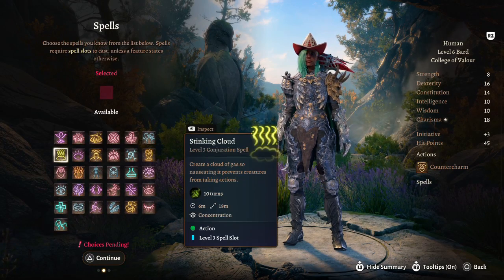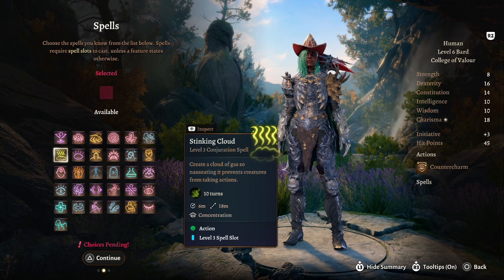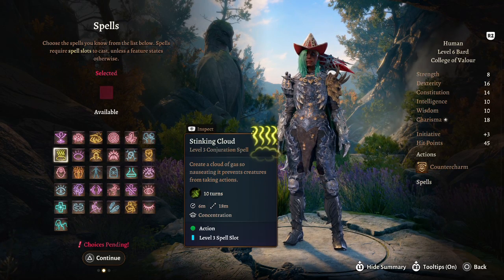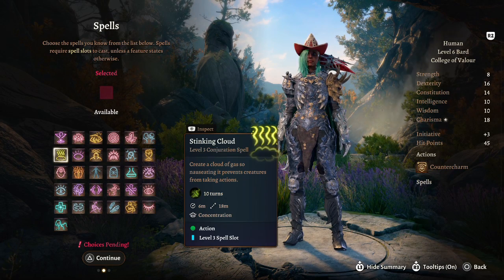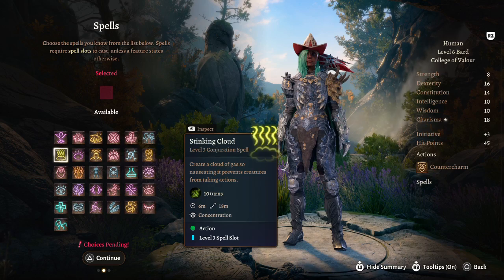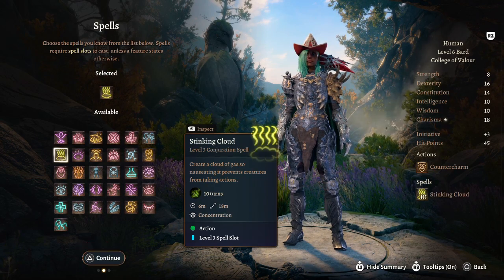For a spell, we are going to take Stinking Cloud. So create a cloud of gas so nauseating it prevents the creatures from taking actions. Again, it is another concentration spell, but if you can throw this up behind a bunch of enemies and sort of weaken the crowd behind and just focus on the ones in front or vice versa, really good way of doing that.